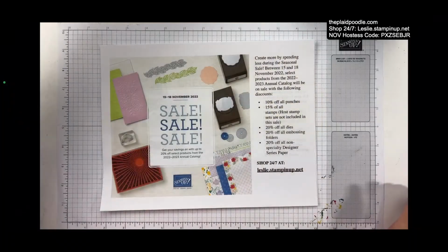Today is Make It Monday, and we're going to make this cute little, it could be used for several things, but before we do that, I'm going to turn the camera around and put myself in the corner there.